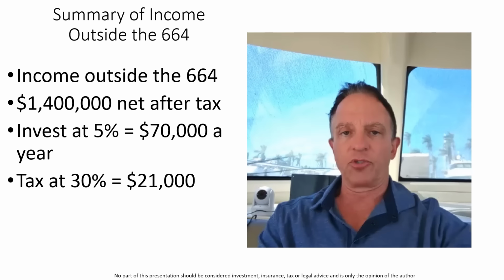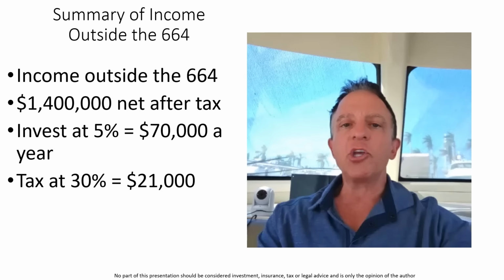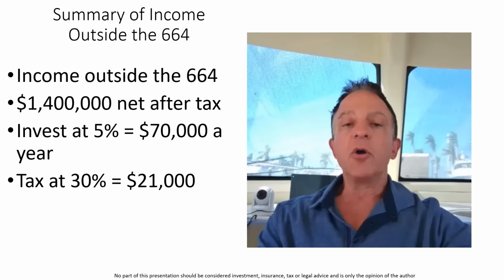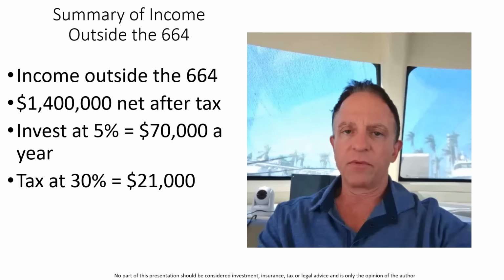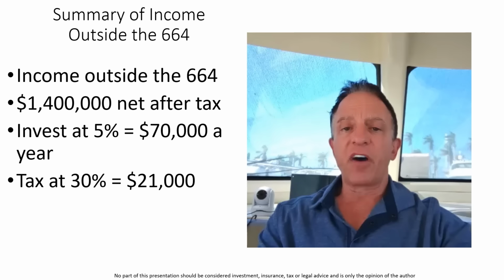But we're going to make a presumption. Again, this is not a guarantee. It's not what I'm telling you you're going to earn, but I'm going to use an example. Let's say that this example says that you're going to earn 5% on your money. So we sell the property for $2 million. We give the government back $600,000. We have $1.4 million left to invest, and we're going to invest it at 5%. That's 70 grand a year in income.